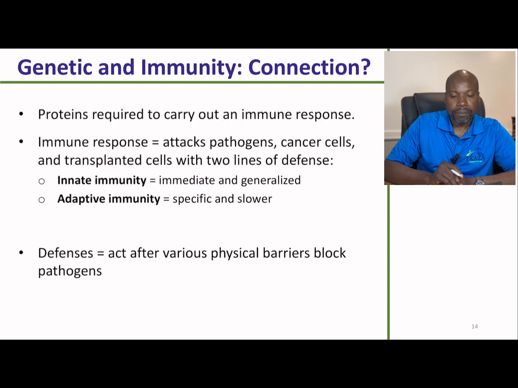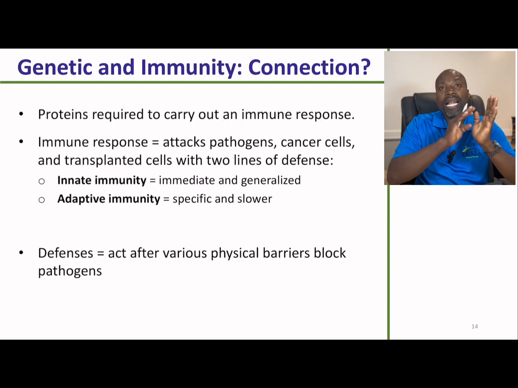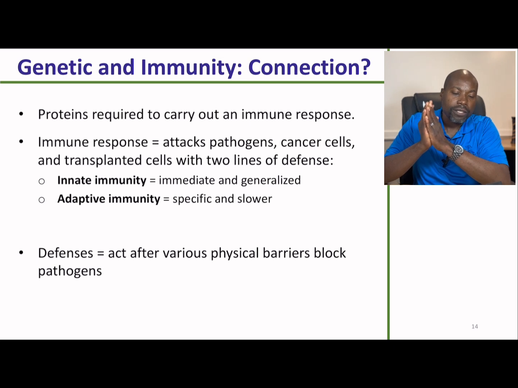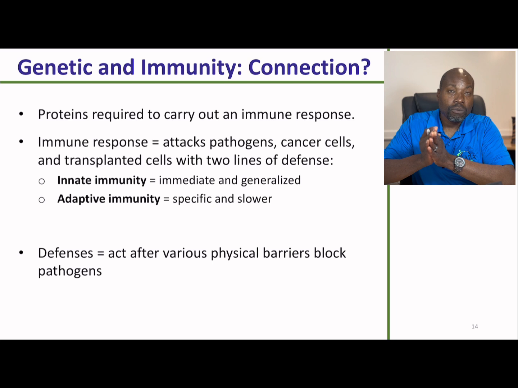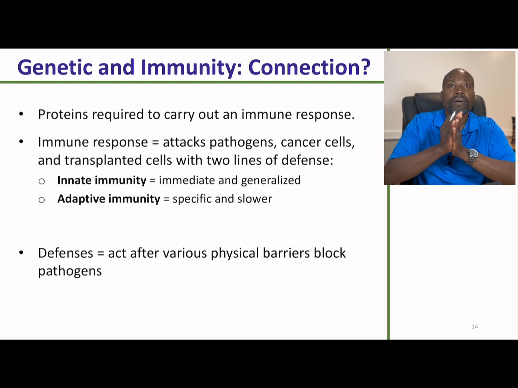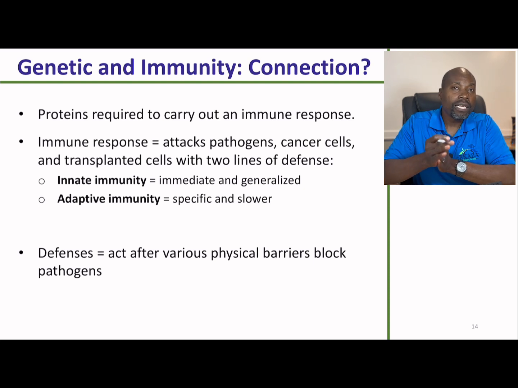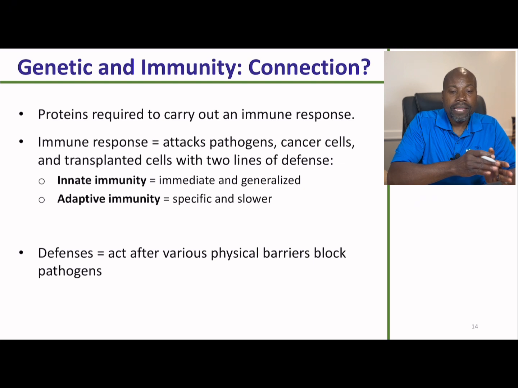All right. Now, what is the connection between genetics and immunity? What is that connection? Genetics is going to be about genetic makeup. You understand that. Very good. So, when we talk about genetic makeup, we are talking about DNA, right? That DNA has to be converted ultimately into what?